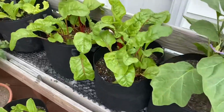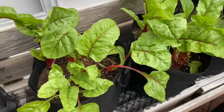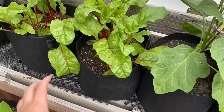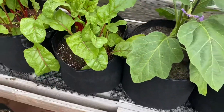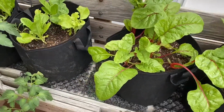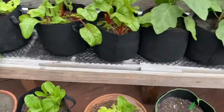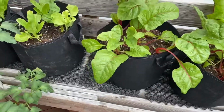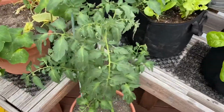Also, another thing is that they can easily be stored away. You can easily just take the soil right out of these and fold them up. You can do any sort of fold to them. They're really easily able to be squished around, and they can be stored in little tight areas, or you can store them in big areas. Storage is another really big thing because, for example, these plastic pots are just stackable. You can't fold them. So having the ability to fold these pots is a huge advantage over terracotta or plastic pots.